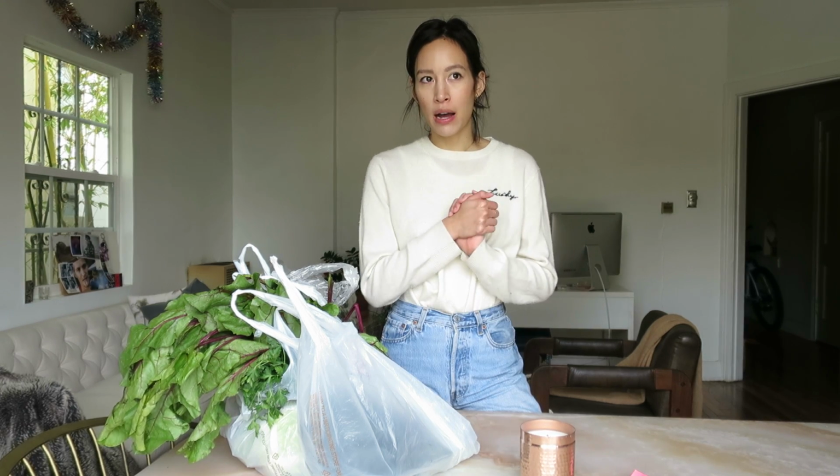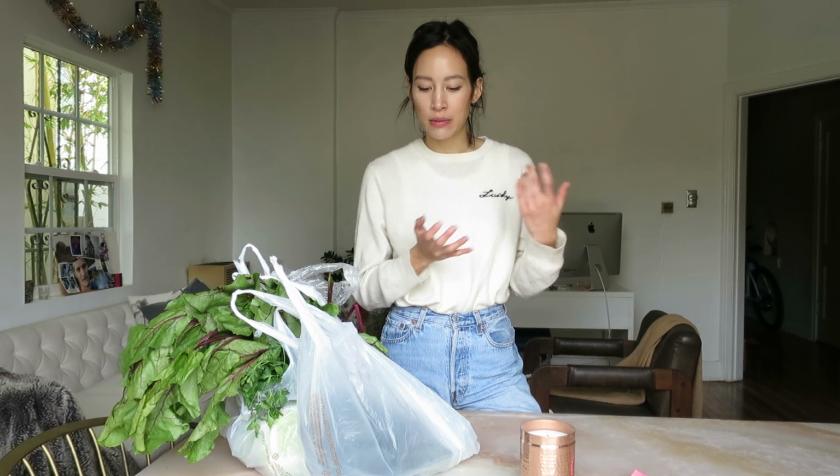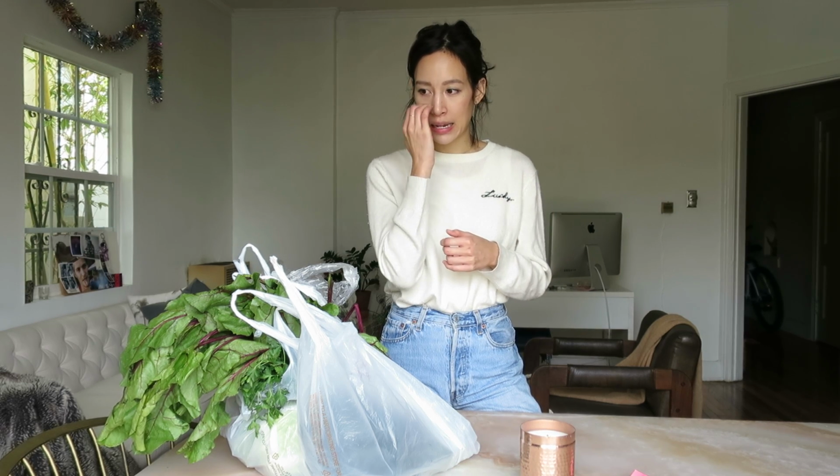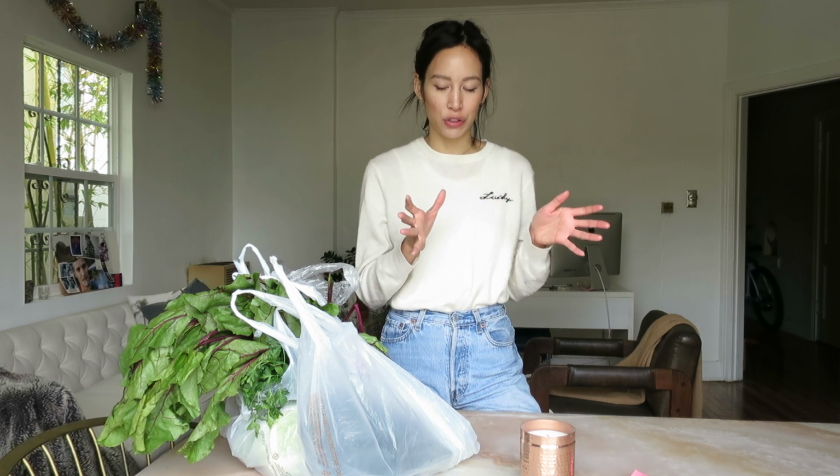I didn't get to buy any protein, so I might still have to go to the store and buy myself some protein. I usually like to buy myself a huge rotisserie chicken, which they do have at the farmer's market. There's just a really long line for it, so I didn't pick up any today. Sometimes I'll pick up salmon, that's another favorite protein of mine, and mushroom, but the mushroom is expensive at the farmer's market, so I like to buy it at the grocery store instead.